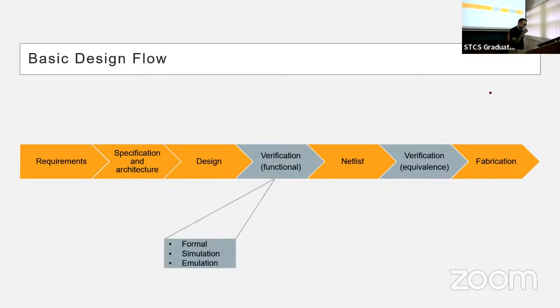And in that design flow, these two gray boxes are where the verification comes into the picture. The first one is functional verification, the other one is equivalence checking. In the first one, what we do is we verify the design against the specification. If it matches, it's good to go; if it doesn't match, we need to change the design. The common methodologies that are used at this step are formal verification and simulation. I'll touch base on formal and simulation.